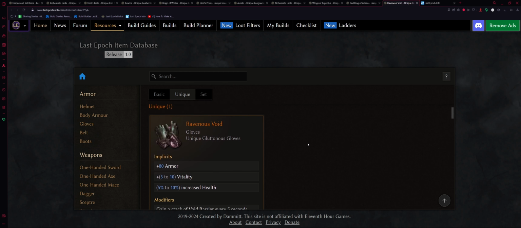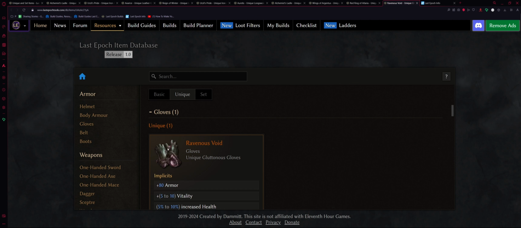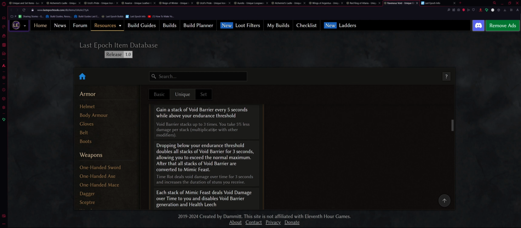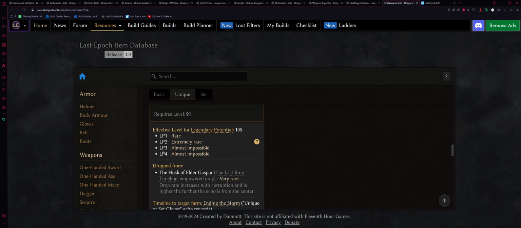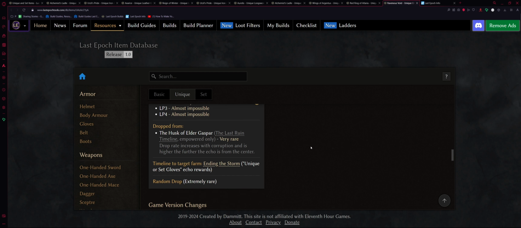You can target farm this particular drop, but to target farm this item for 4 legendary potential is basically impossible. On the other hand, we have Ravenous Void, and Ravenous Void is a pair of gloves that gives you like these void barriers. I'm not going to go through what the item does specifically, but to find this with 1 legendary potential, it has a 4% chance. But the catch is that this is an extremely rare item in the first place. So here you can see the reroll chance has 98% chance.